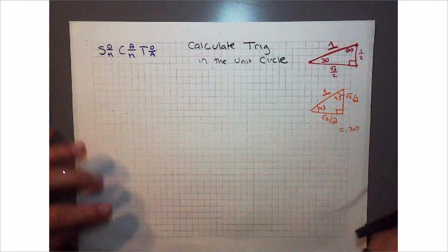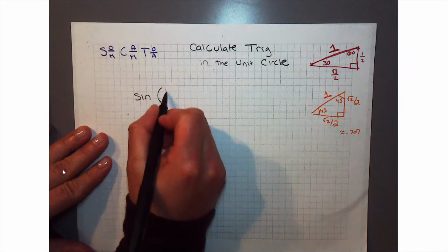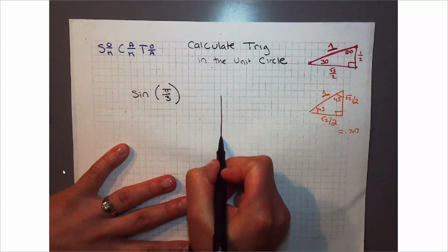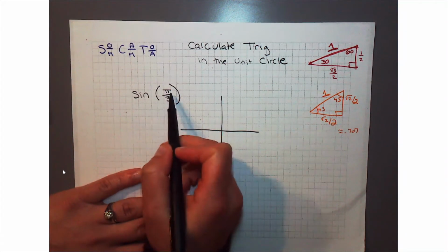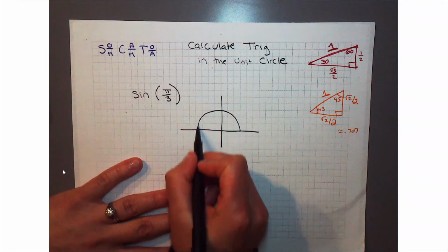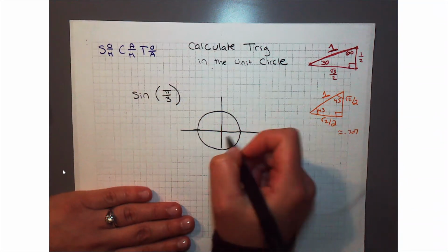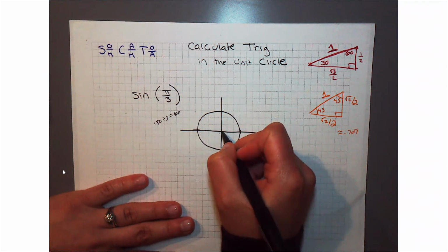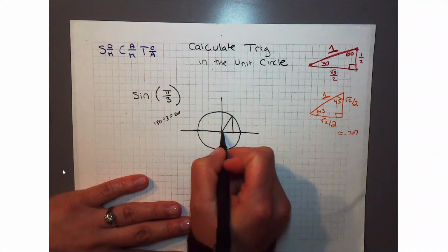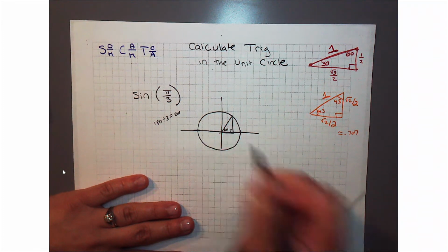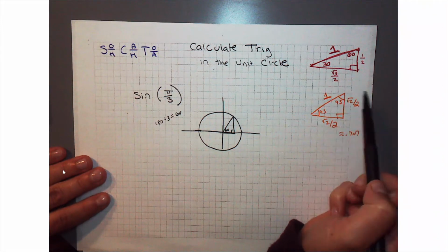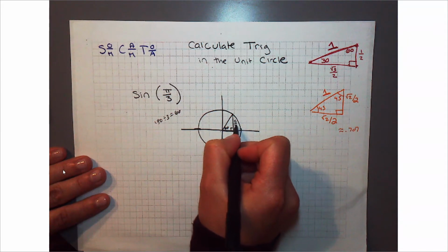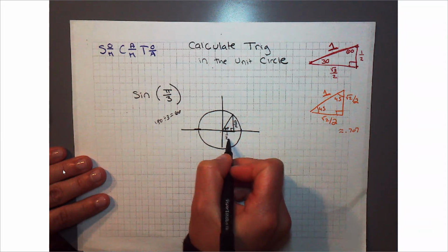So in our first problem, we're going to just do sine of pi over 3. Okay, so first let's set up our unit circle. We know that pi is 180 degrees, so that would be right here. So a third of pi, or 180 divided by 3, would tell me that that's a 60-degree angle. So I'm going to refer back to my 30, 60, 90. I know that across from the 60 is this side length, root 3 over 2. And across from the other side will be 1/2 and a 1.